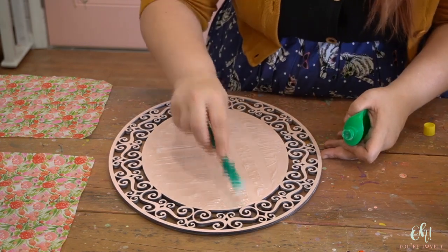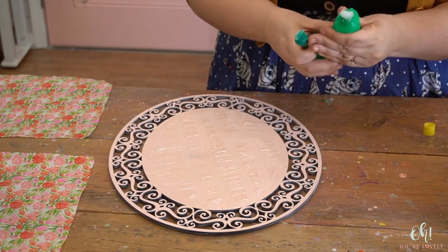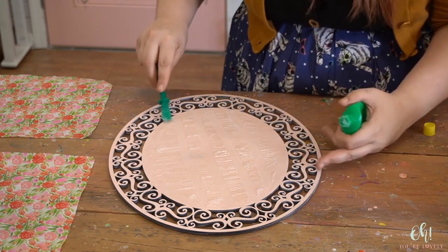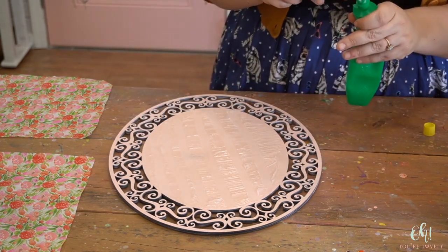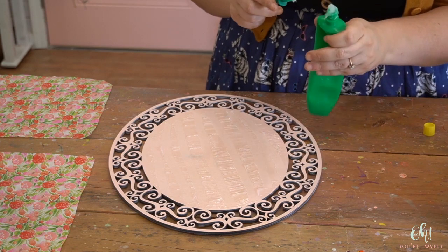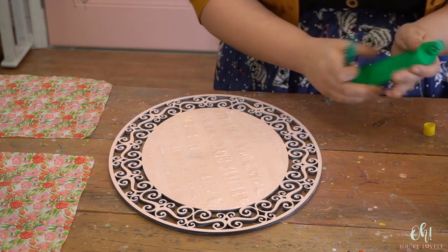But we're gonna kind of pick up all the excess, because we want enough that it's gonna adhere to the napkin or tissue paper, but not so much that it's going to create those wrinkles and bubbles and things. So I'm getting all that extra stuff off, but don't worry, we're going to spread this around a little bit more. So again, it gets all covered. And I find that giving it a little bit of air and pushing this, it goes back down into the tube fairly well, because I don't want to waste any of this.